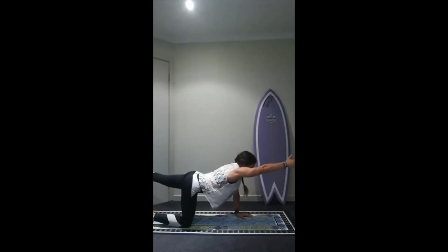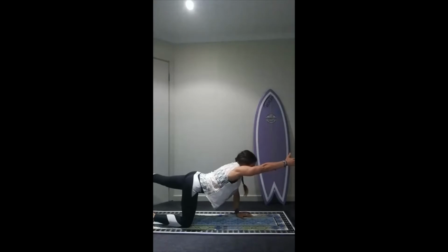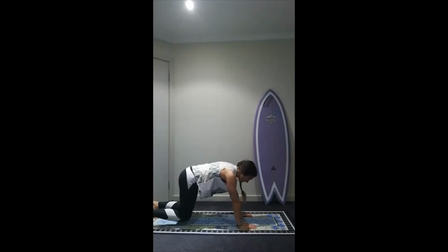In, reach, out, elbow to knee. One more time, in, reach, and out, elbow to knee. Come back in the middle, untuck your toes, and lift your knees just 5 centimeters away from the mat, and hold.